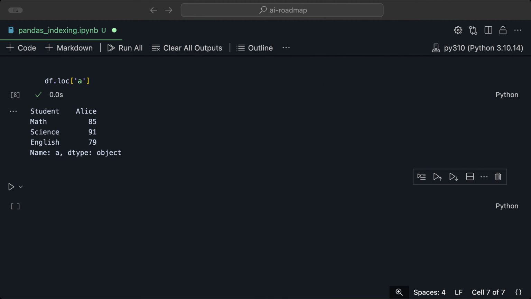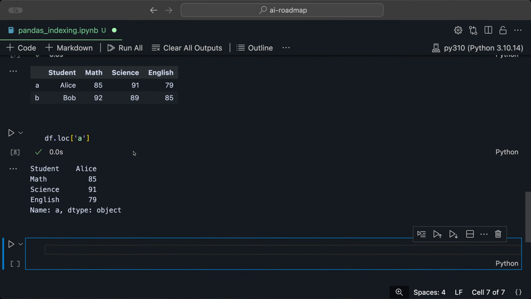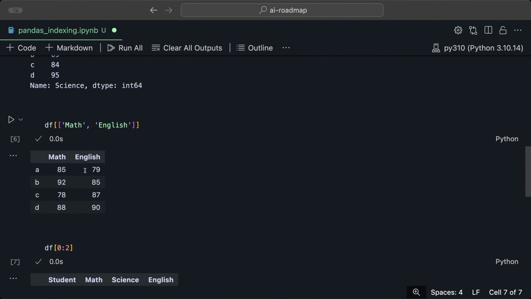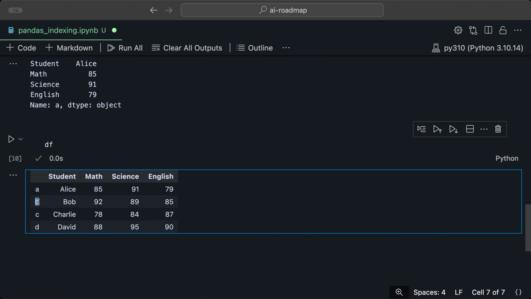If we wanted to select multiple rows by using those index labels, we would use the slicing notation, similarly to how we did before, but it works slightly differently. So again, let's say we want to get the 3 rows B, C, and D. If we scroll back up here, B, C, and D, then actually let's do this. df, run this, and let's say we want to get B, C, and D, these 3 rows.